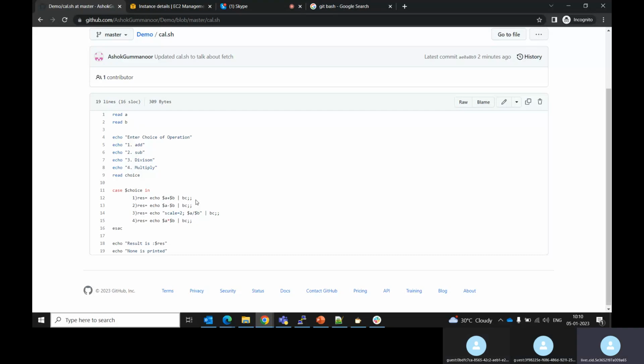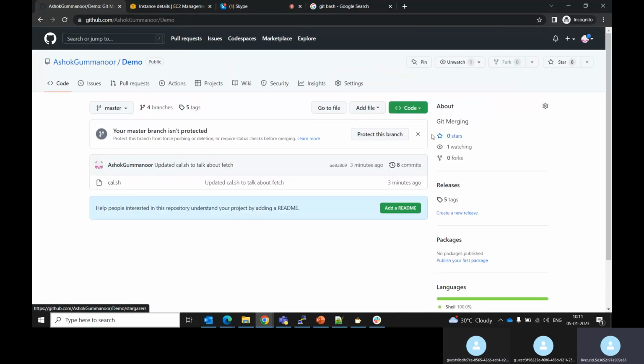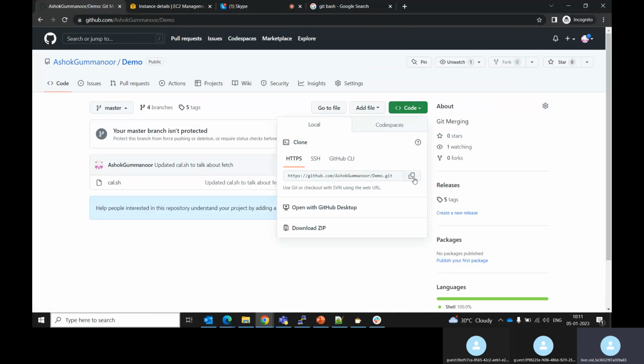It's a storing space. It's very easy and freely usable by any person anywhere. If you have modified your code and you want other opinions on it, you can just provide your repo's HTTPS link to the people you want the opinion from. You just have to give them this link and ask them, see, I have made some changes on this, could you please check? You don't have to send all the files to them. You just present this link to them. They will go through that link and explain what exactly the changes are that you have done.